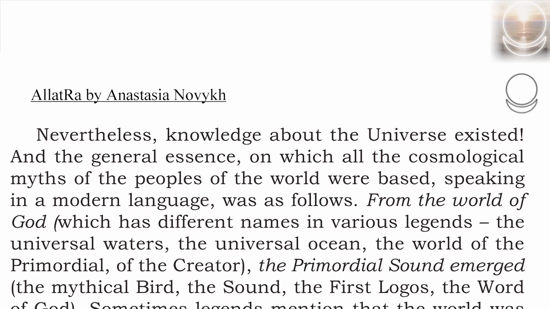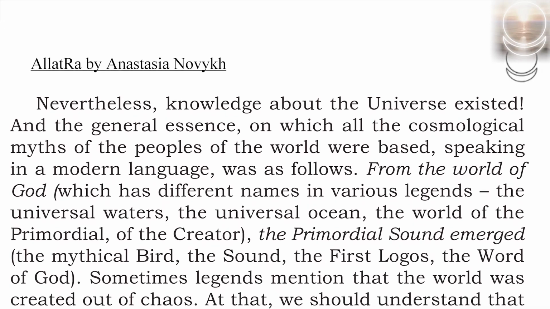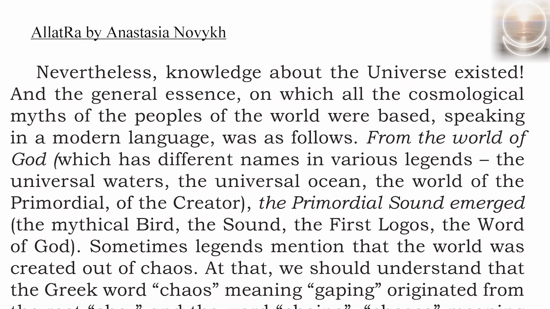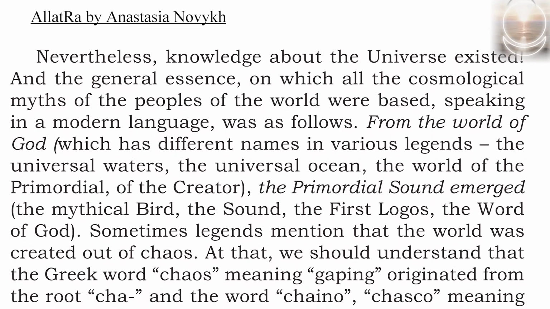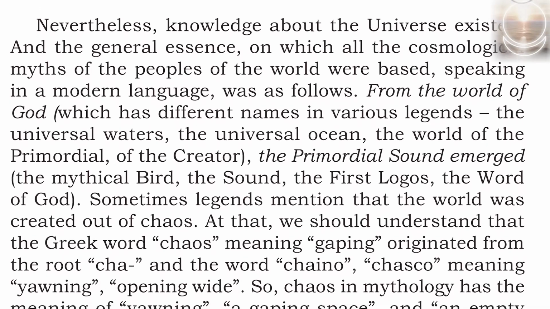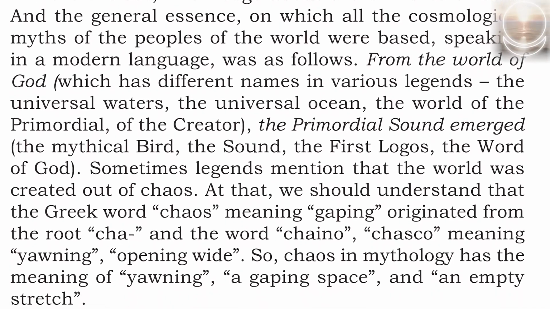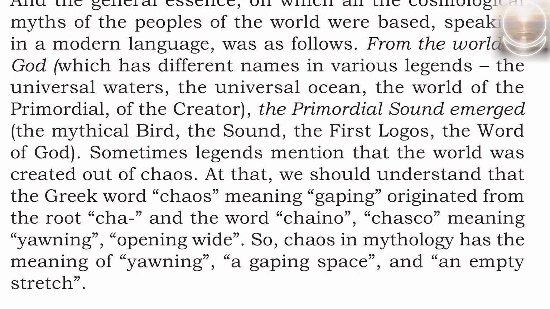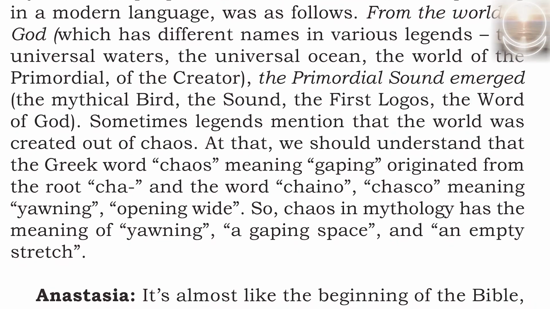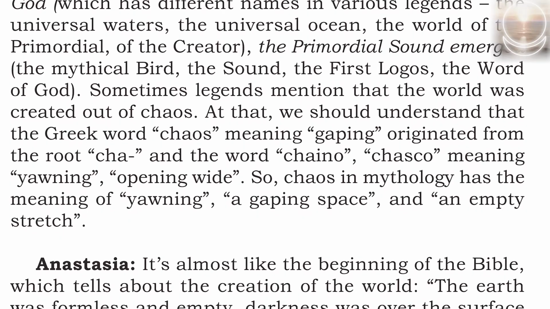Nevertheless, knowledge about the universe existed, and the general essence on which all the cosmological myths of the peoples of the world were based, speaking in a modern language, was as follows. From the world of God, which has different names in various legends, the universal waters, the universal ocean, the world of the primordial, of the Creator, the primordial sound emerged, the mythical bird, the sound, the first logos, the word of God. Sometimes legends mention that the world was created out of chaos.